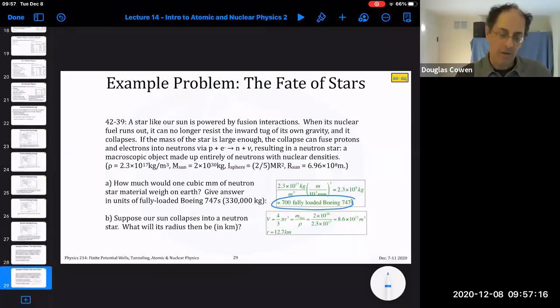So this tells you two things. First of all, neutron star material and nuclei in general are very, very dense. Conversely, it tells you that most of the matter around us, you know, the wood of my desk, for example, which seems really solid to you and to me, is actually mostly empty space. Okay, I'll finish with that.